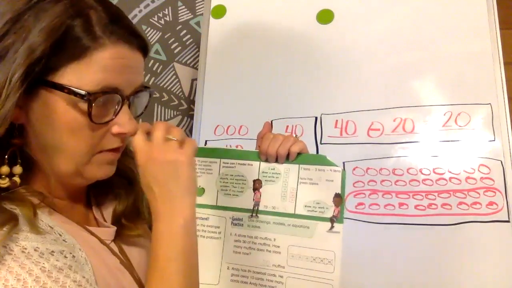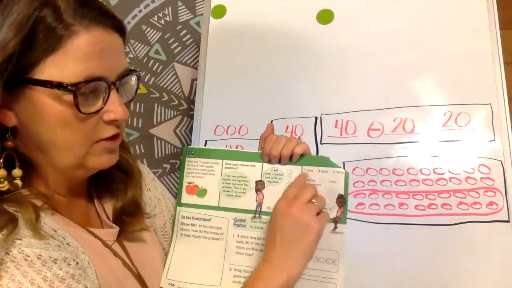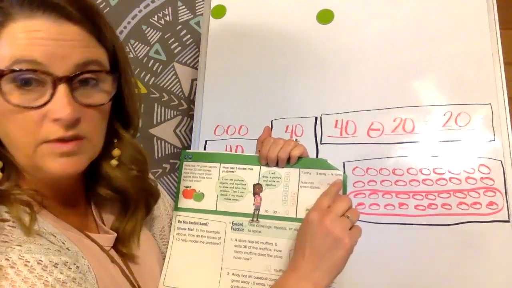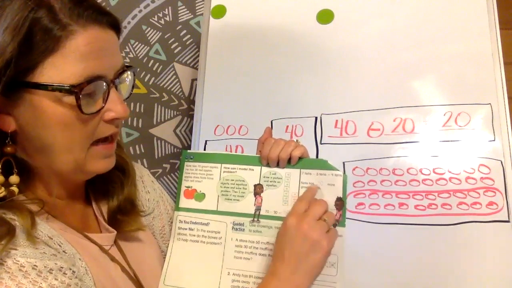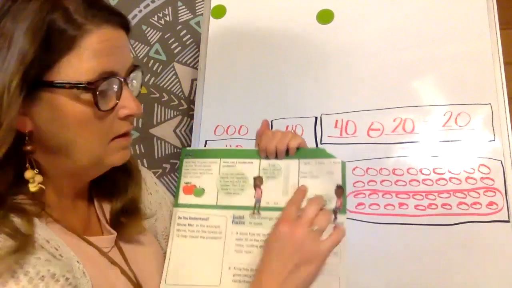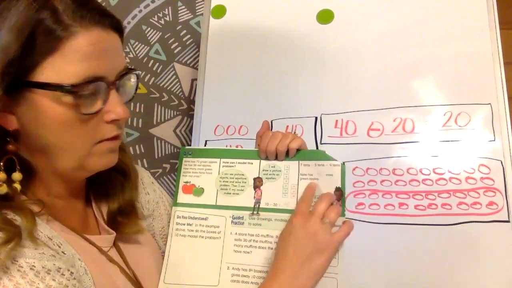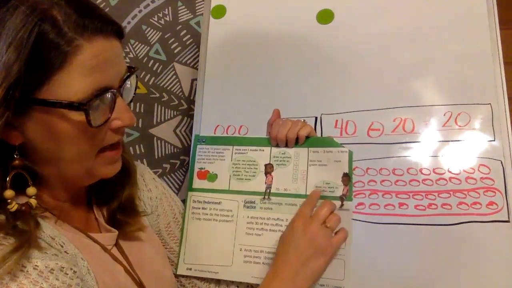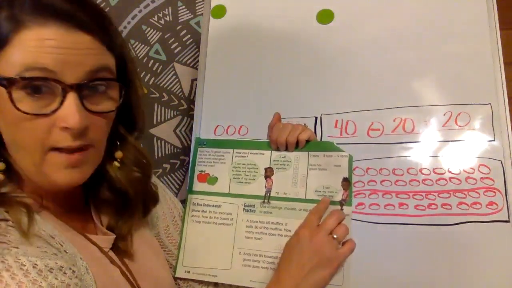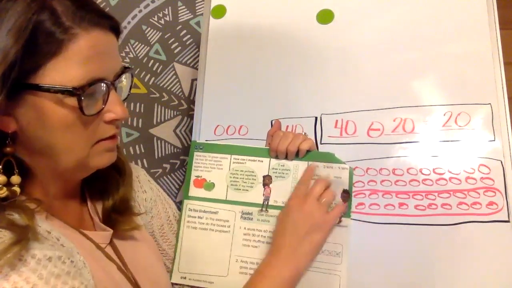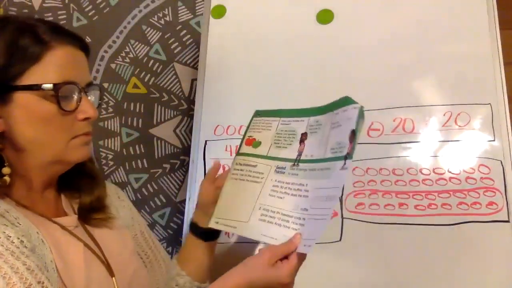Remember back when we first started this, we worked with this kind of subtraction. 7 tens minus 3 tens equals 4 tens. So Nate has, if he has 4 tens, that's 10, 20, 30, 40. So Nate has 40 more green apples, okay? And she said, I can show my work in another way, okay? So she showed it in a different way here. She modeled it and showed it here. Then she showed it here with numbers and words, okay?